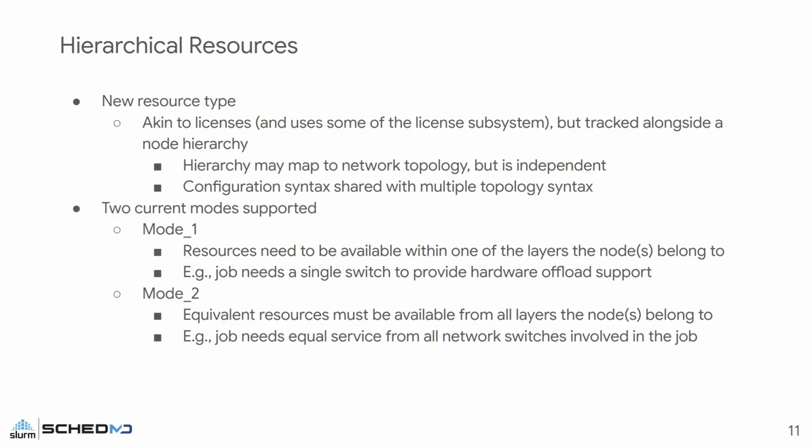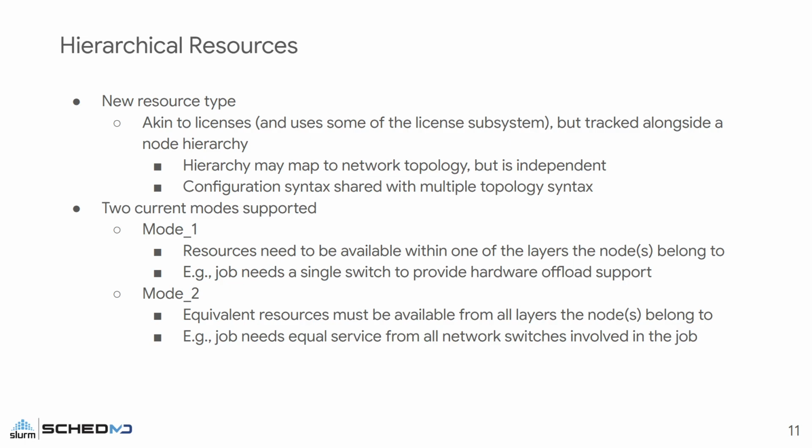The configuration syntax, if you go look at this and start playing with this, obviously is closely related to that from the topology.yaml file, but is distinct. What this can get used for is allocating resources that are, say, part of the network and that have locality to specific sets of nodes. Specifically here, and in the 2505 release, there are just two modes that we introduce, mode 1 and mode 2, that do have some very specific limitations on how those resources are assigned and made available.